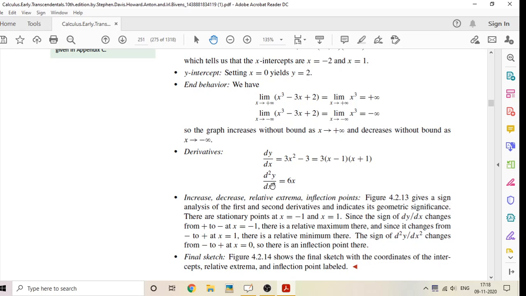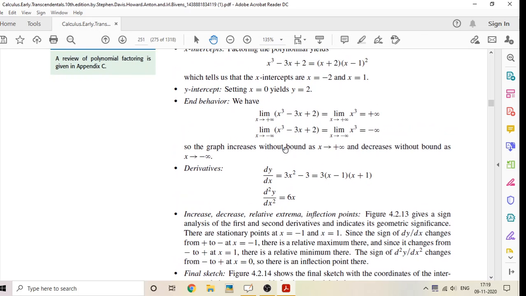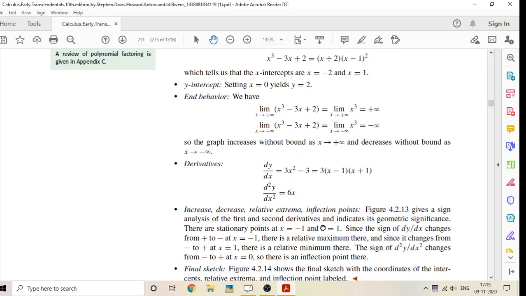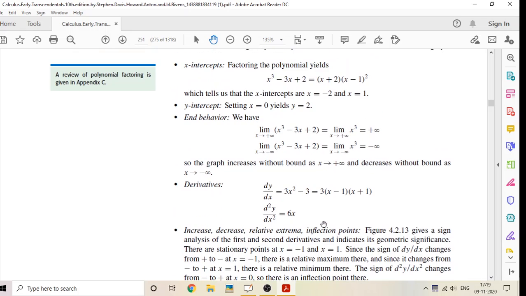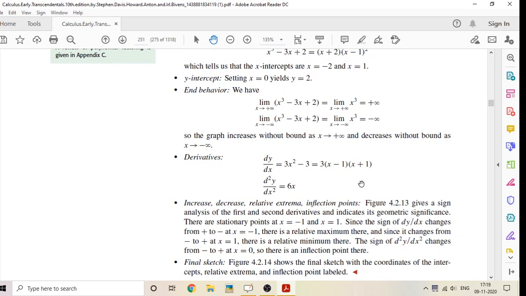If you look at the sign of the second derivative, x greater than 0 ആകുമ്പോൾ പോസിറ്റീവ് ആയിരിക്കും, x less than 0 ആകുമ്പോൾ നെഗറ്റീവ് ആയിരിക്കും, and x equal to 0 will be an inflection point. So x greater than 0 ആകുമ്പോൾ കോൺകേവ് അപ്പ് ആയിരിക്കും, x less than 0 ആകുമ്പോൾ കോൺകേവ് ഡൗൺ ആയിരിക്കും. So these are the intercepts, end behavior and the derivatives. അപ്പം നമ്മൾ ചെയ്യുമ്പോൾ ഈ പോയിൻറ്റ്സ് ഏതാന്ന്, ഓക്കെ.